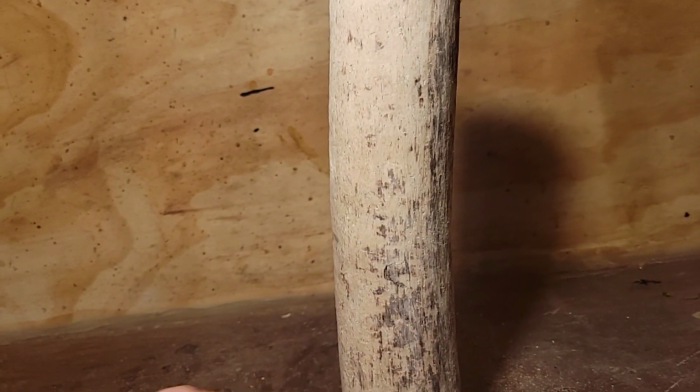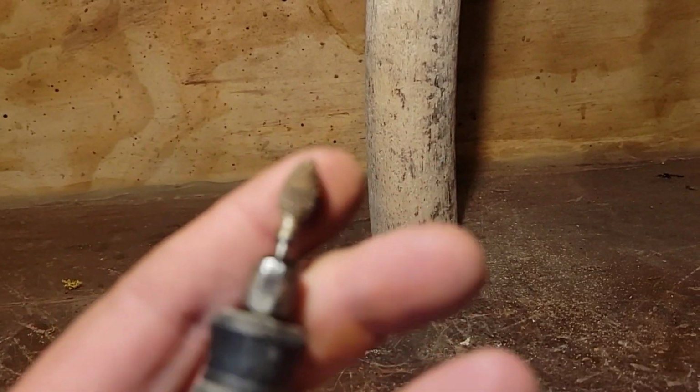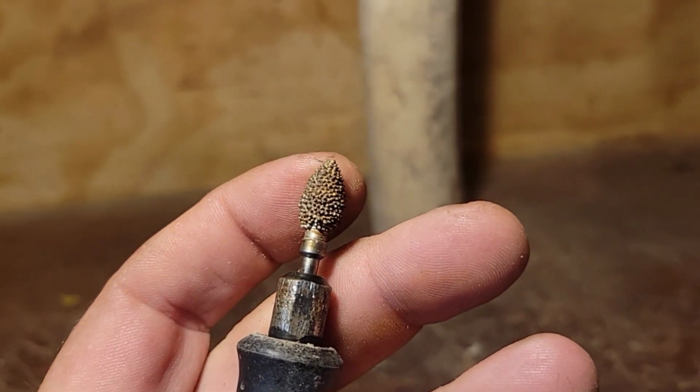And I'm going to show you guys different burrs that I'm going to be using on this video. This first one is the Kutzall silver one, so the Kutzall original flame.